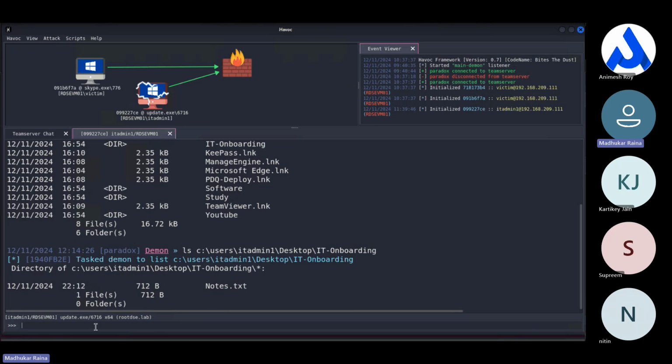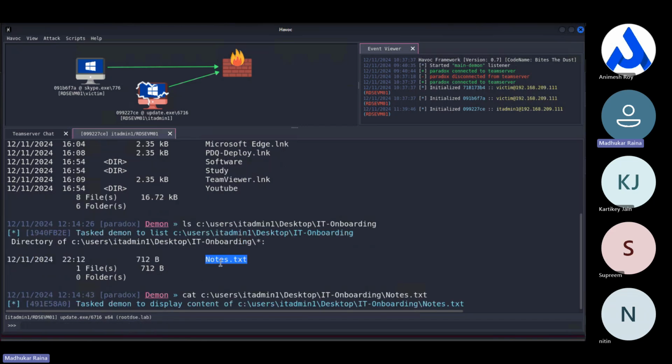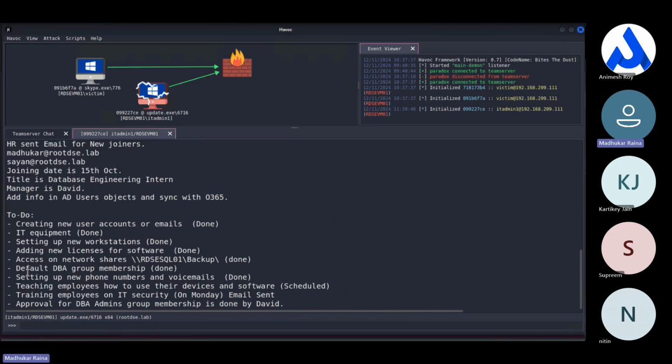There is a file notes.txt. It looks like these are some notes related to the IT onboarding. So we'll try to cat or print the contents of this notes file. Inside that we can see the IT admin has taken some notes, like these are the new joiners, they are joining this team, the joining date, and some tasks for these users.